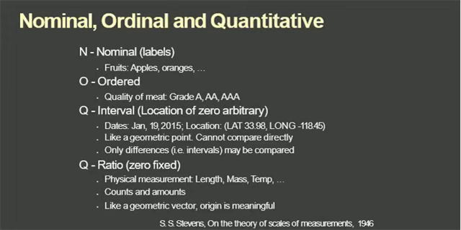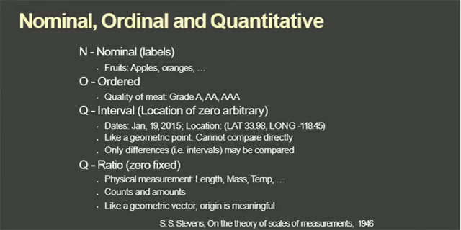So first of all, let's talk about nominal, ordered, quantitative and ratio types of data. Starting from the very basics, as we have studied before, nominal data is basically the labels of your data, and it includes the names of your columns or the names of your different data types, such as fruits over here, and apple, oranges, and similar. If you have color names listed in your data, it is a kind of nominal data.